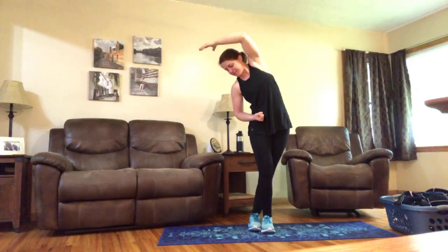Keep the shoulders back, proud chest here. We don't want to collapse in. Just sinking slowly with the breath. Oh, such a nice stretch. Remember this one. If you've got low back pain too, it's a really nice one for you. Or hip pain. Inhale up.